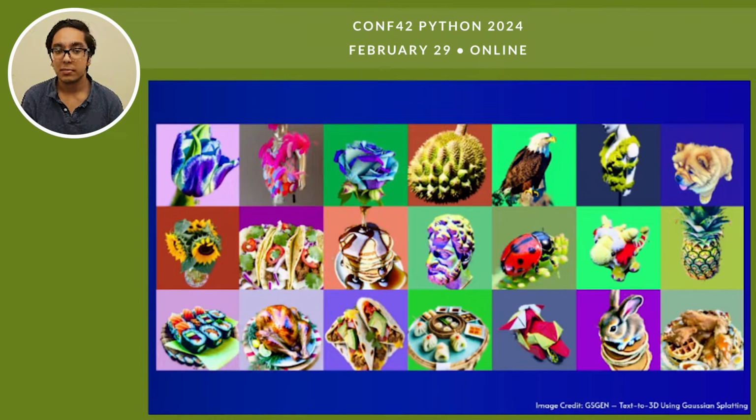So aside from image and video generation, diffusion models have also been used in a variety of applications outside of this domain. So very recently, researchers at Tsinghua University have used diffusion models to generate 3D models. So in other words, each of the models pictured here can be moved around and manipulated in 6 degrees of freedom.